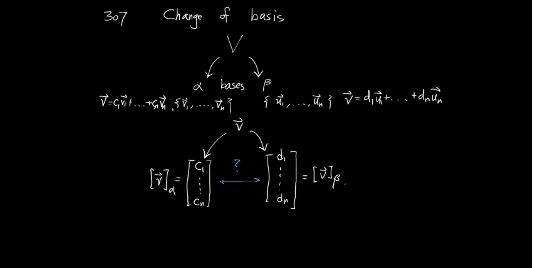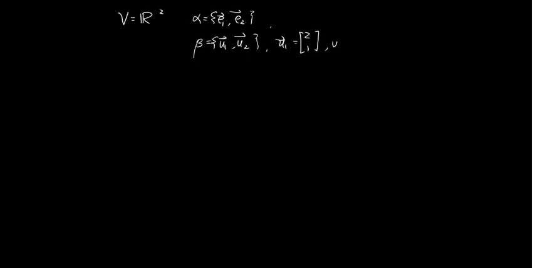Okay, and so a typical example is that you can choose this one as the standard basis, and this one is the rotation, right? And so if you use the rotated coordinate system, then you can still write the vector into a vector representation. So here I'll give you a concrete example to see what's going on here. So our V, we'll take it as R2. And for R2, there is a standard basis, E1, E2. And you can consider the other basis called U1, U2. Okay, so I have to tell you what is U1 and U2.